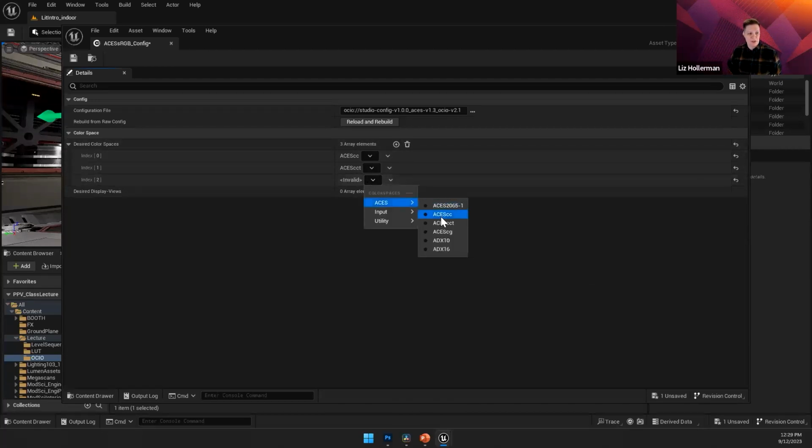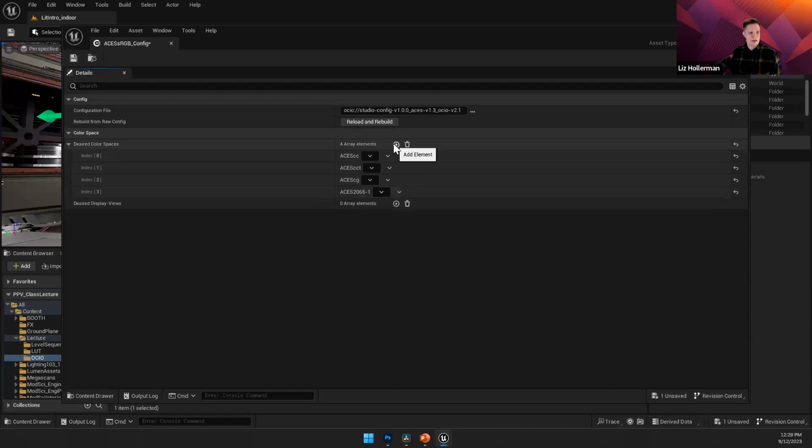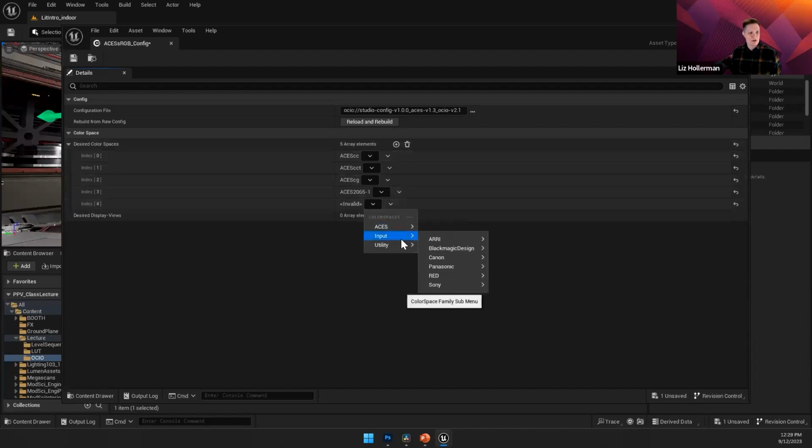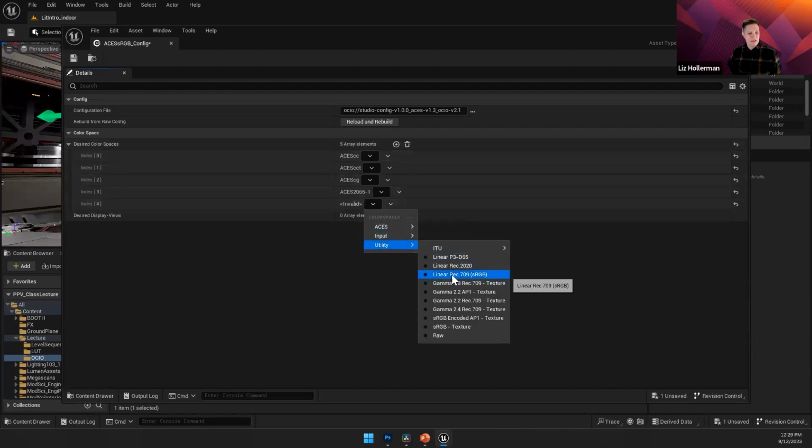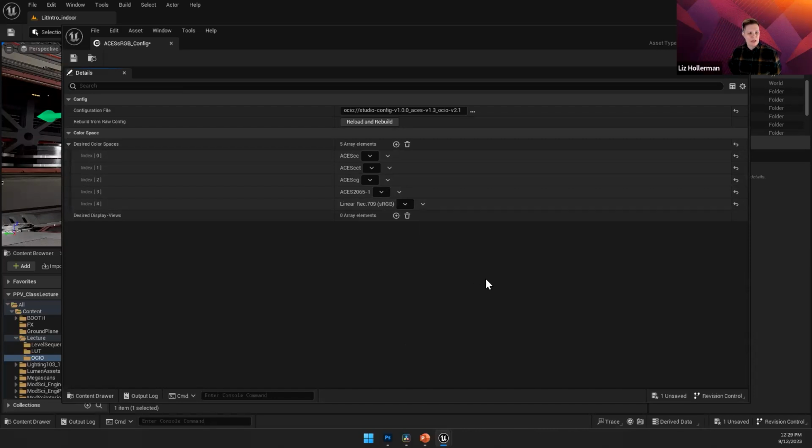Again, these are just different color conversions, ACES CG, and then ACES, sure, just going to add all the ACES, and then also making sure that I add the Linear Rec 709 sRGB in here. So once you have this here, you can hit save. That is all you need to do right now. This is, again, a file you can use for whatever project you want. Just getting it made is good to have done so that you can move about the cabin in your scene.